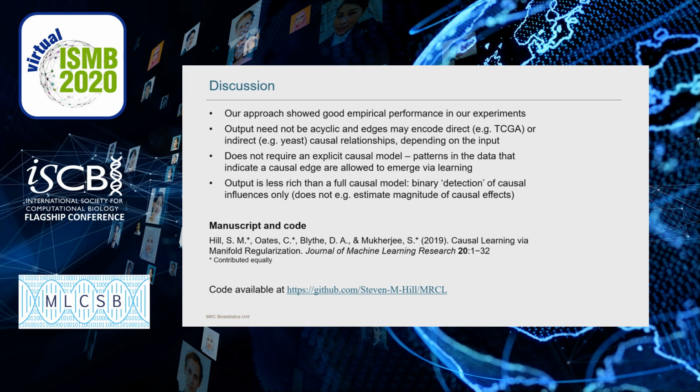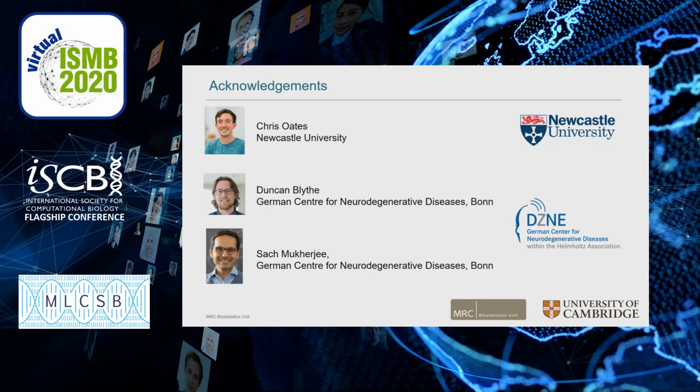We're not able to estimate, for example, the magnitude of causal effects. You can find more details of our work in this manuscript, including some theoretical results by Chris Oates, who's a joint first author on this work, and further empirical results also, and code for the method and for the empirical investigations can be found on GitHub.